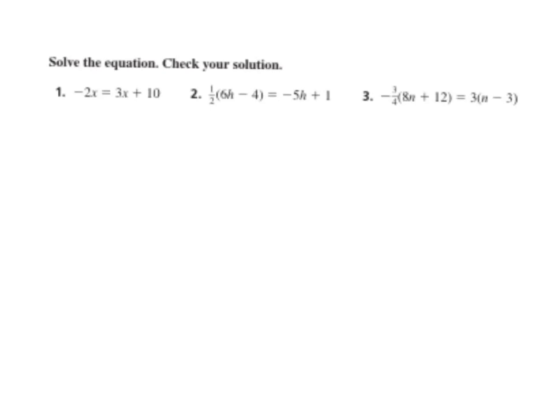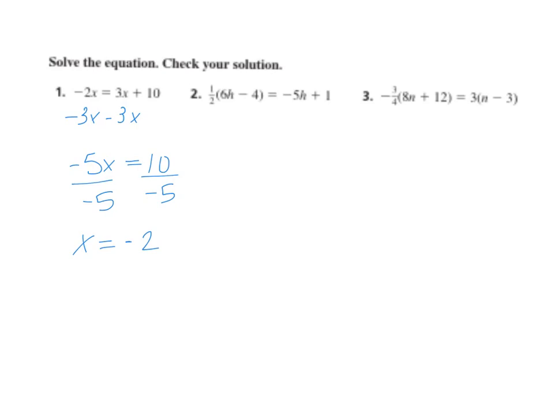So if we look at number 1, I have the option of adding 2x to both sides, or I could minus 3x, and in this case I'm going to minus 3x. And that gives me negative 5x is equal to 10. Then I'm going to divide by negative 5 on both sides. x is going to be equal to negative 2.